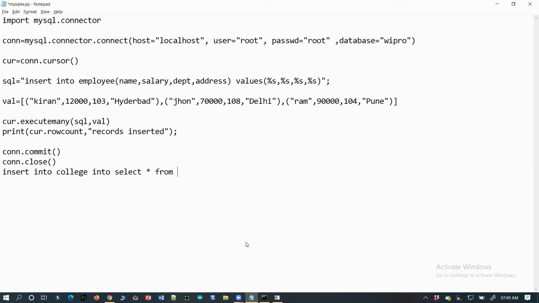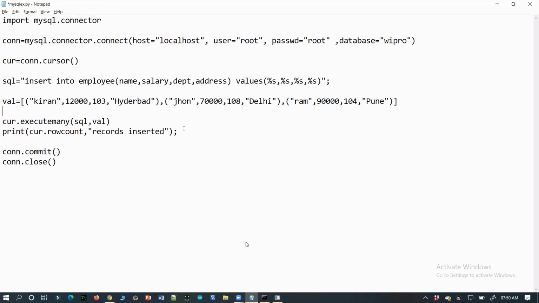There is a command where, without giving into, you just give a select query. It works in Oracle, but I don't know. Yes, there's a command which takes the data directly from the table, so no need to do these things again.